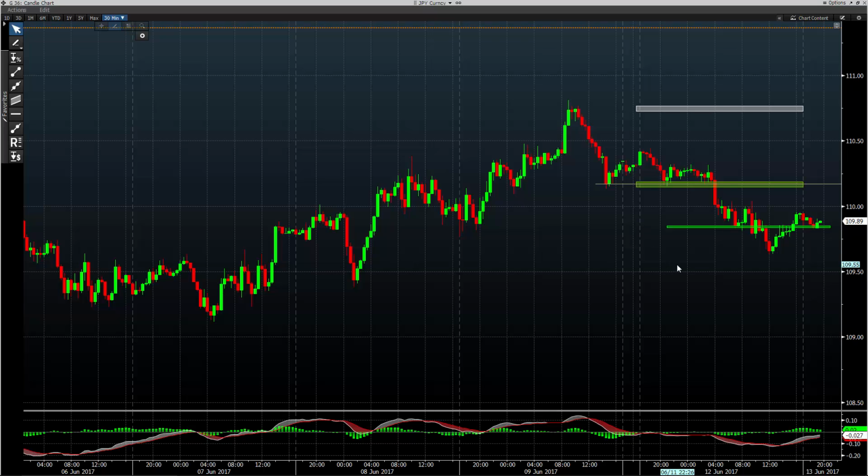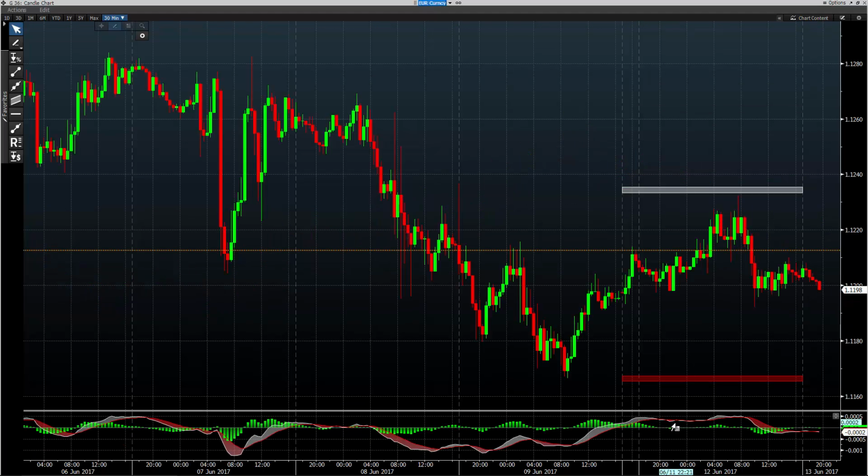And so the advantage you're going to come in with is knowing these are the levels you want to focus on. And by all means, if it blows through a level, you understand how strong or how weak something truly is. When you look at euro dollar on Monday, it didn't do a whole lot, just traded a range within recent ranges. It hasn't had a spectacular move one way or the other.